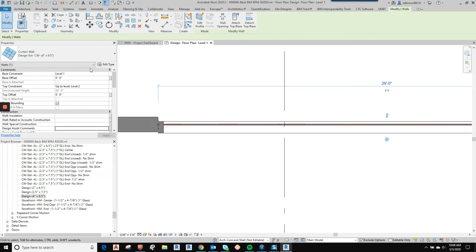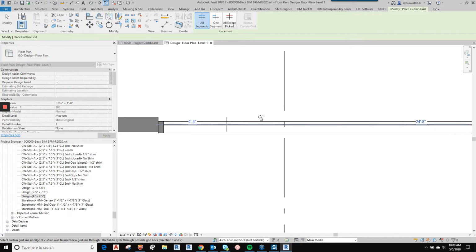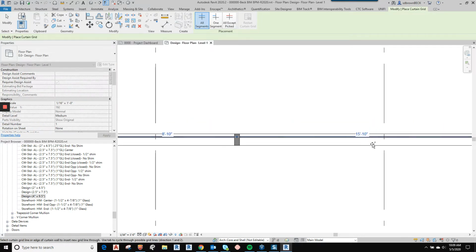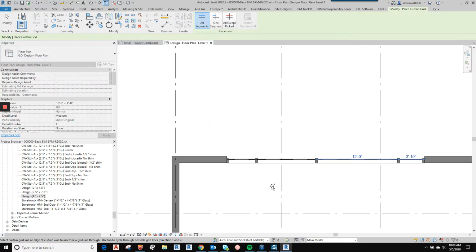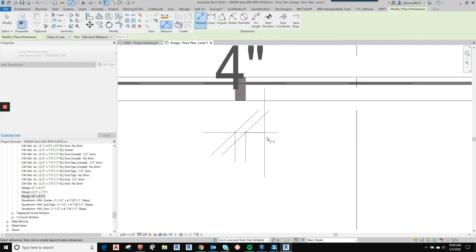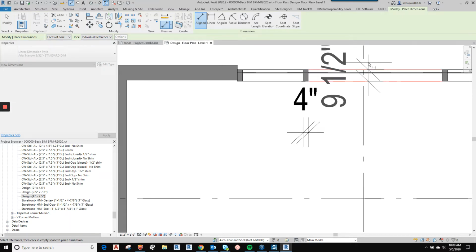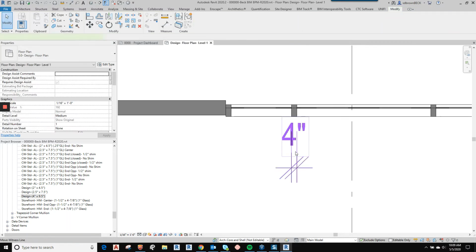And if I were to type in CG for curtain grid, or whatever your hotkey is for curtain grid, we can start to place more mullions around there. If we check their size, you'll see that that's 4 inch and the depth is that 9.5 inch. So that's kind of working with a design curtain wall.